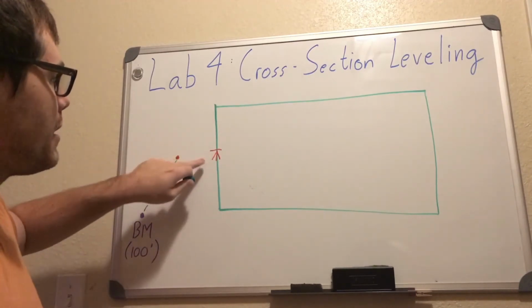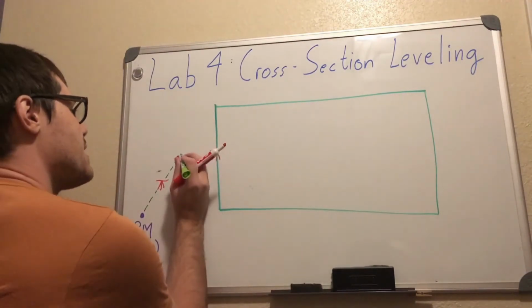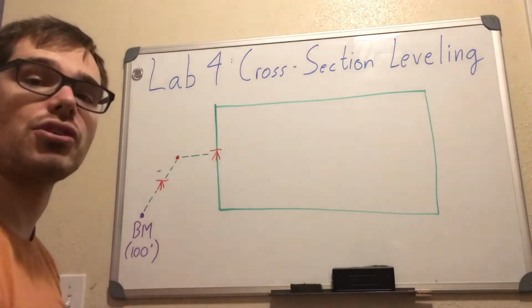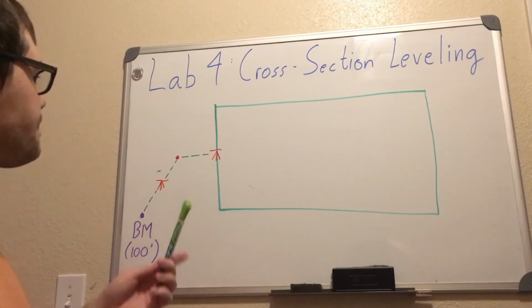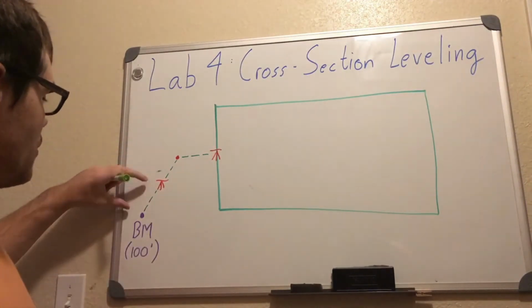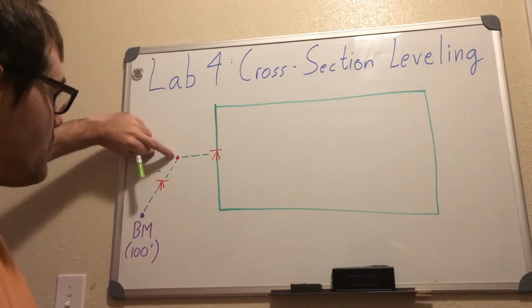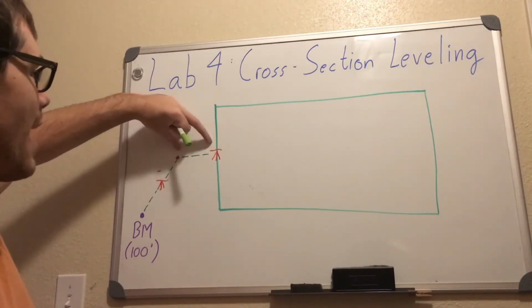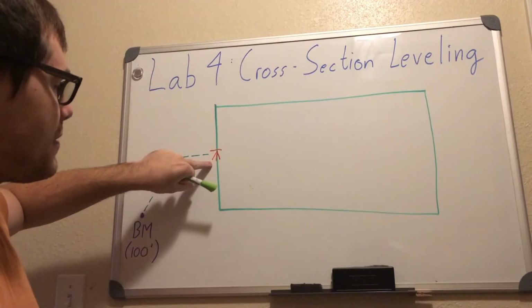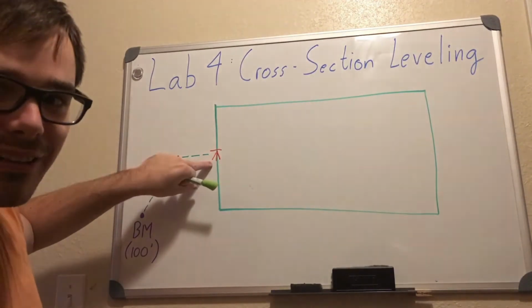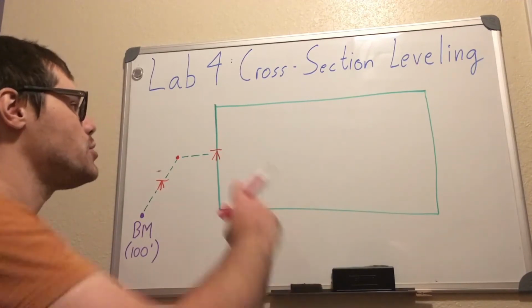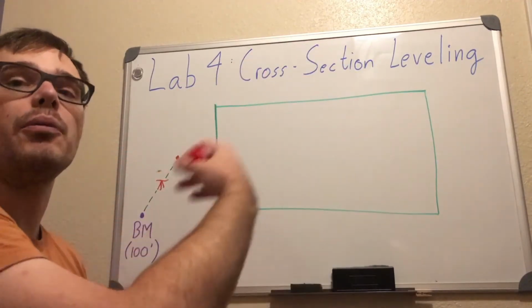And then we move our equipment and we once again do a back sight. Remember, the way to tell if it's a back sight or front sight is which direction in the circuit you are going, okay? So using this information, we can get an elevation for this point. And then we'll take that elevation, add the back sight, and we have an elevation of our equipment right here.